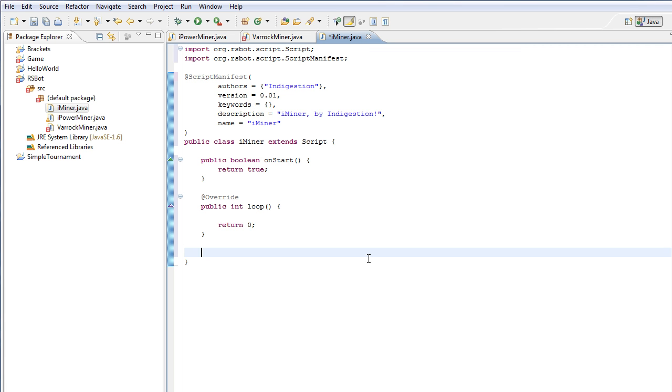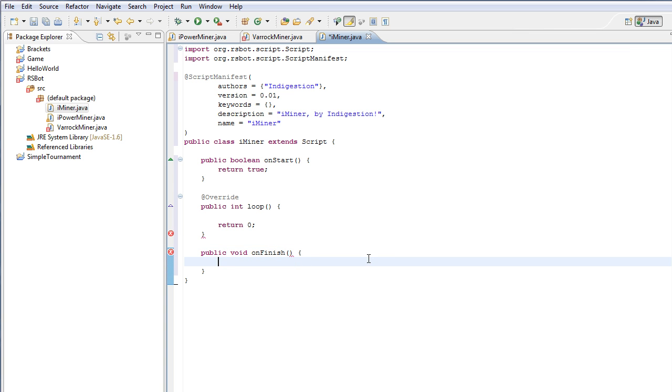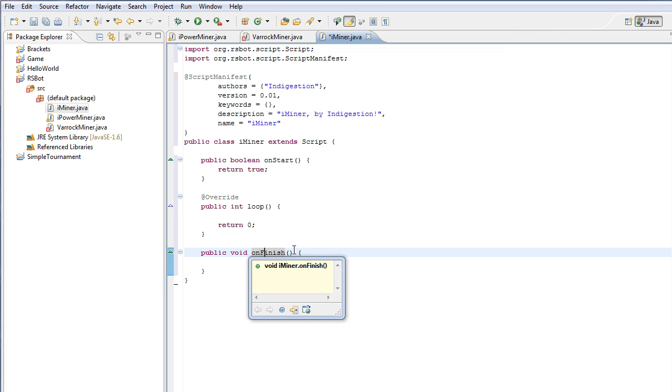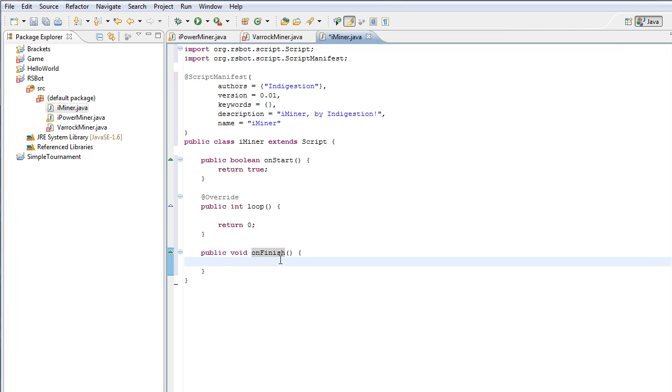And there's yet another method provided by RSBot, which is public void onFinish. Again, public means it can be accessed by other classes. Void means it doesn't return any value. So when this method finishes, nothing else happens, and whoever calls this method doesn't receive anything in return. And finally, there are no arguments, and we'll get to arguments later on. Again, we don't have to write anything here, but this onFinish method, as you might assume, does something when our script finishes. So we can tell the user thank you for using.